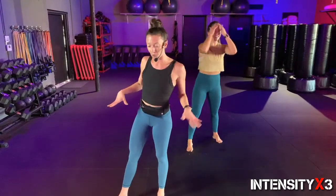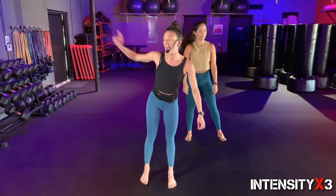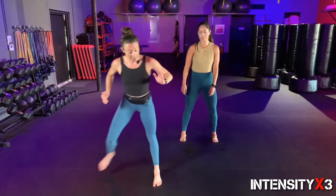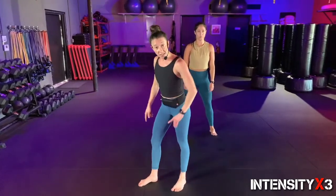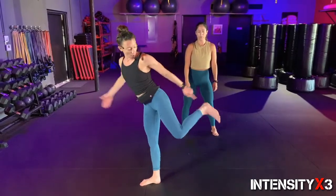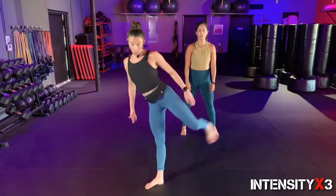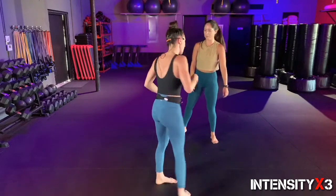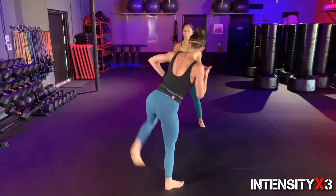We are gonna get a little bit into the martial arts right now, so this is gonna be exciting — make sure you have a little room. We are going lateral lunge to side kick. Step together and then throw that side kick — notice this foot is completely facing this way and that big toe is facing down. Don't do it the wrong way. I'll show you one time — right leg, then you're gonna do the left side kick.